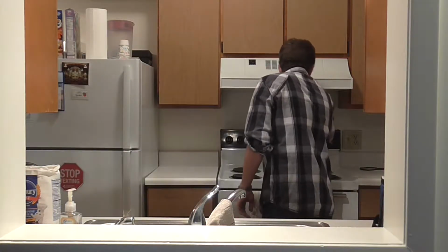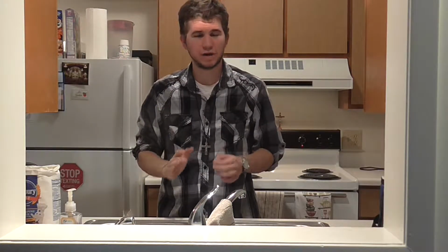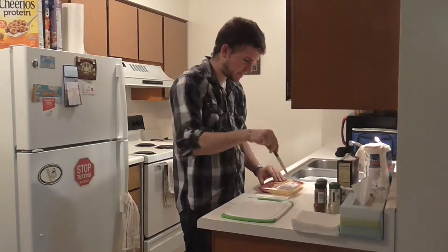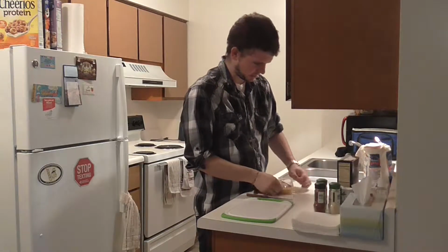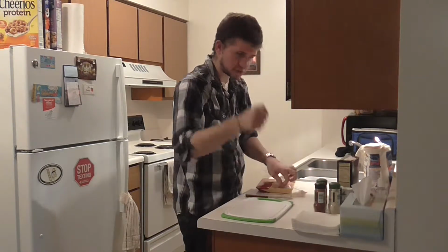Now that we have our ingredients, we preheat the oven! 400 degrees, that's at least from what I've used in the past. So the first thing now is I'm going to cut up the chicken. Going to get my trusty knife and open up this chicken. I'm going to cut it into thin strips the long way.